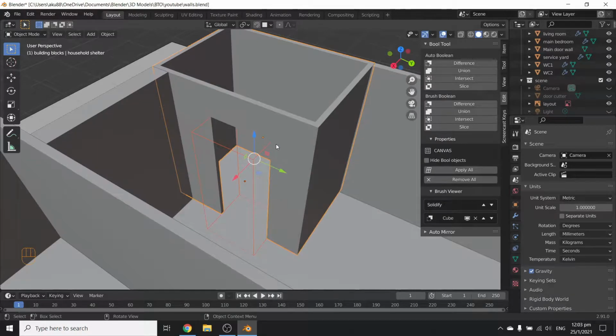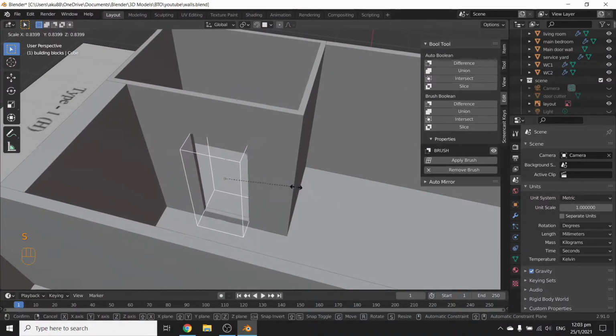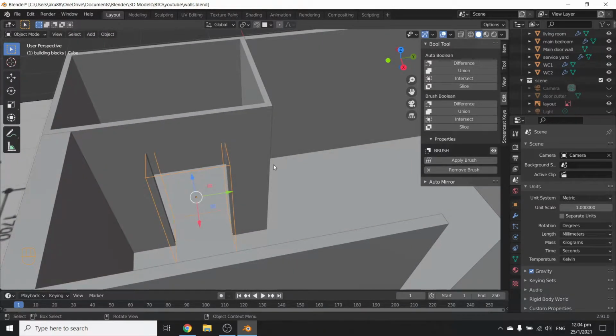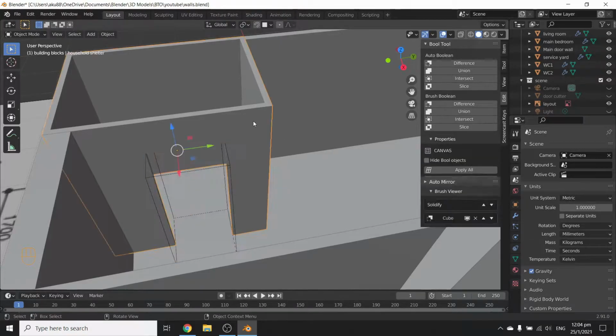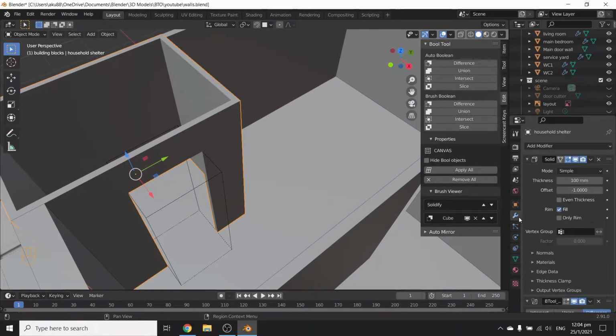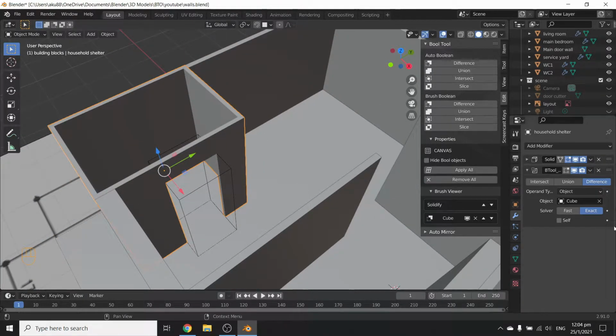So the nice thing about bool tool is, if at some point maybe you're doing a renovation or you want to change something about it, you can always select this cube which you used to cut the door, and you can change it, and the door changes along with it as well. So you can change the size, on the y-axis, on the x-axis, on the z-axis, and that changes the door as well. If you're at the end of the process, then we can apply everything. But otherwise, if you select the thing that was cut, which is the bomb shelter in this case, and you check the spanner, you'll see a new modifier there called bool tool. So the add-on basically just does all these little options for you automatically, and it makes it a bit easier.